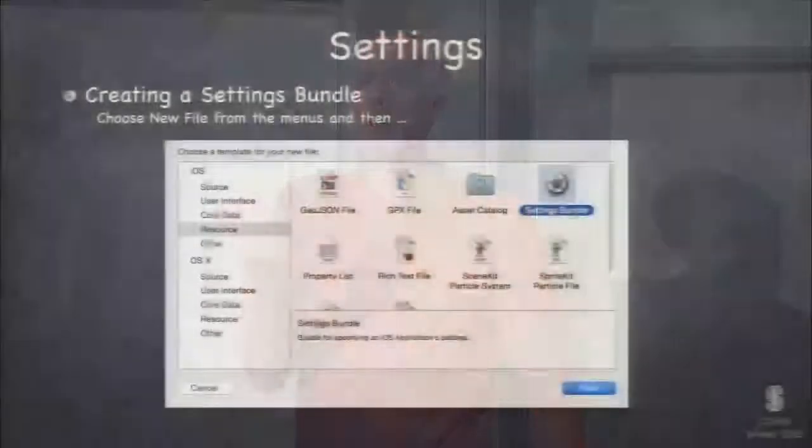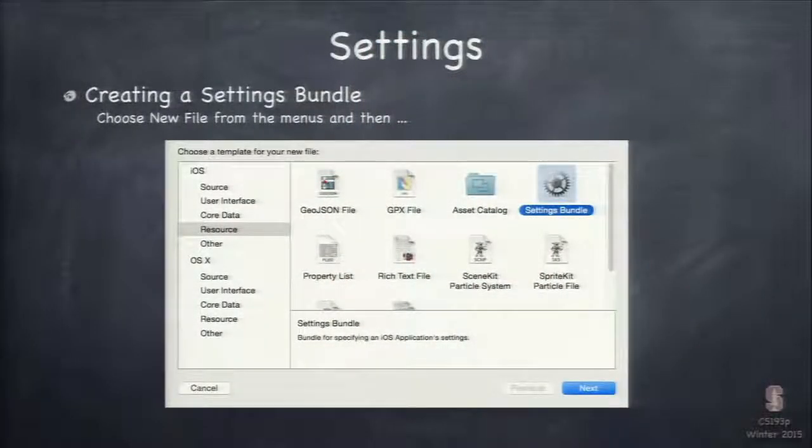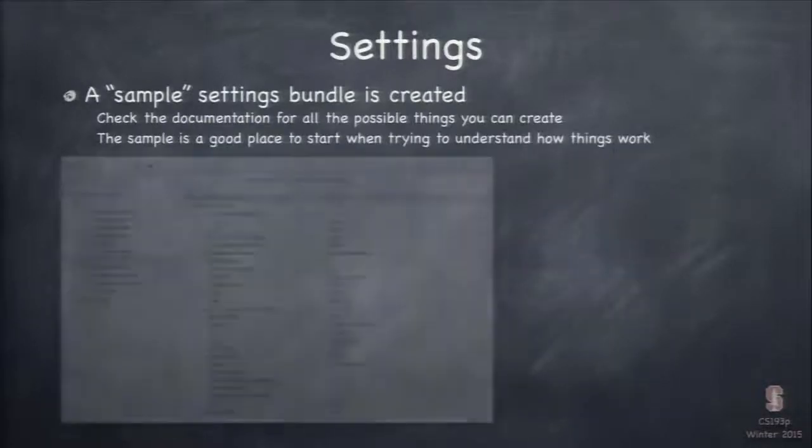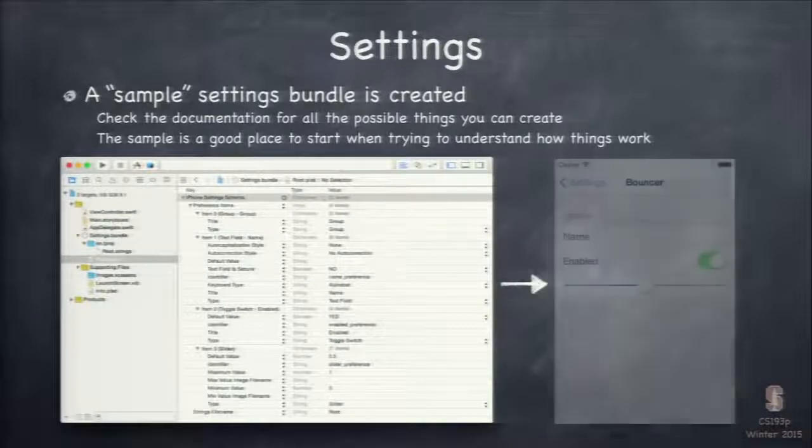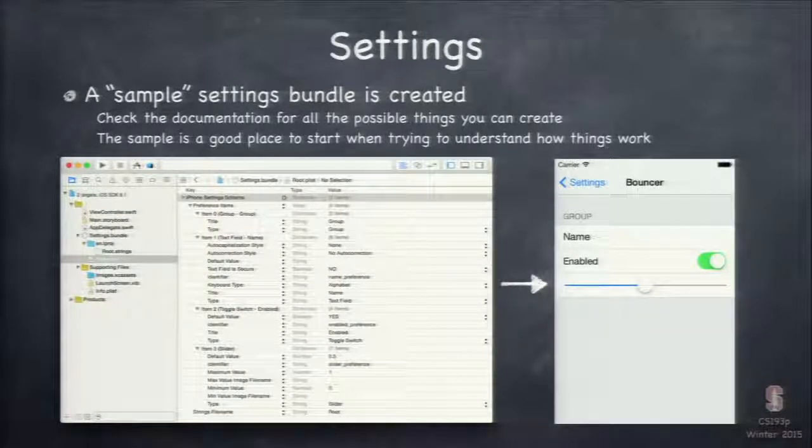You add a little settings bundle to your app. That's how you get it to display some UI. And you do that just by saying new file, and you go to this place here, iOS resource, and inside there you'll see settings bundle. Okay, you pick settings bundle, and you're going to get a sample settings bundle. This is the best thing for something that's barely supported, it seems like in some ways. This was the best thing they did, they just gave you a sample one.